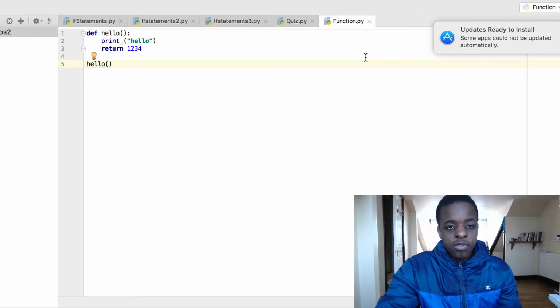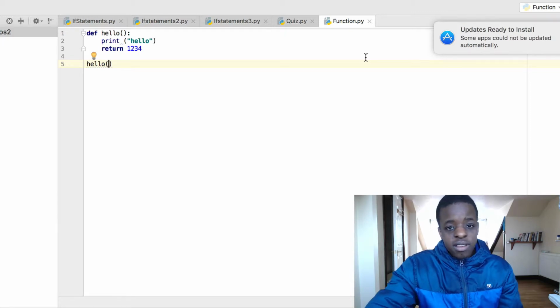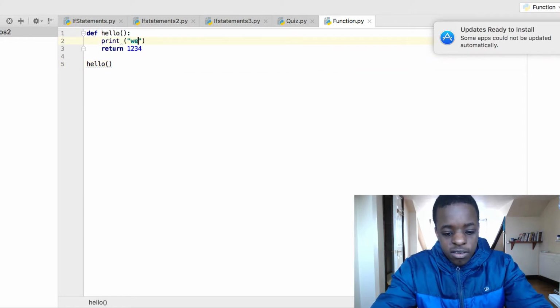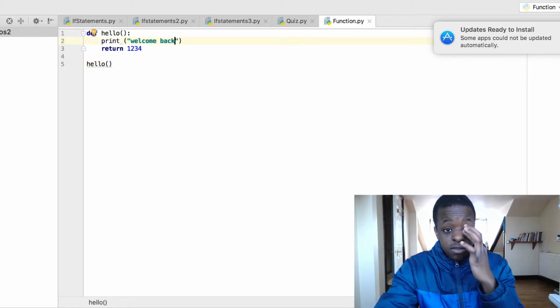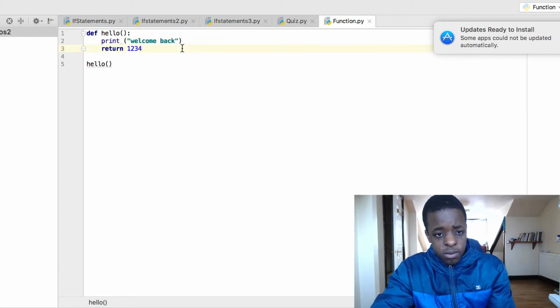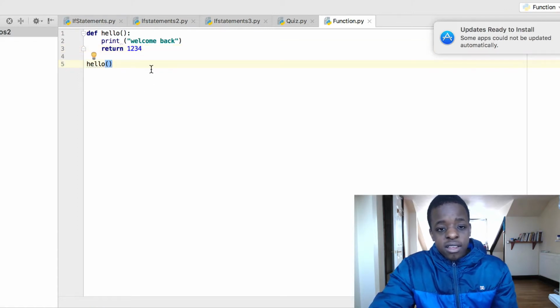Okay, so let's say you've got a website like Facebook where it says whenever the user signs in, type hello or whatever. I know that doesn't happen, but for some it might be like welcome back, for example. So let me just change it for sense reasons. So we say welcome back. This is much simpler than the previous one, but it's more practical. So you've got def hello, print welcome back, return 1, 2, 3, 4. Just that, you don't need that bit. But still, so print welcome back. I'm calling the function here at the bottom to make sure that it prints that. So let's say a user signs in and prints welcome back.